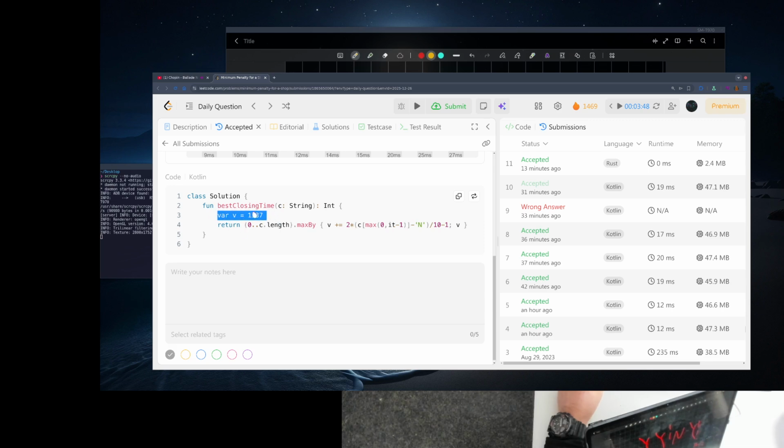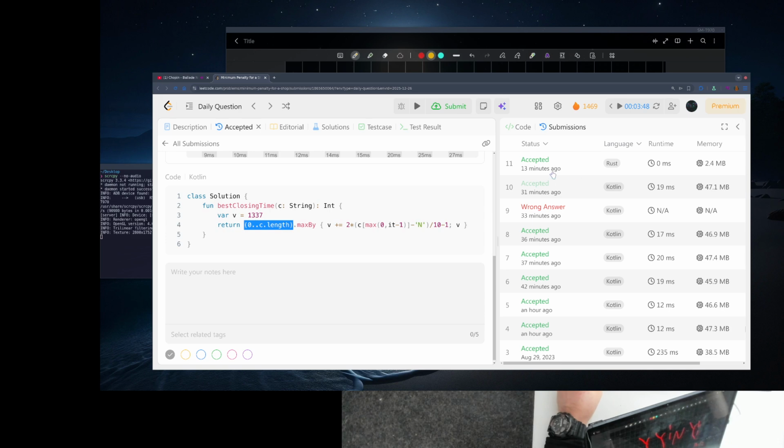The base value can actually be any number, so you can pick the most code golf one. And maxBy in Kotlin will return the first maximum value and first maximum time. This is what we search.